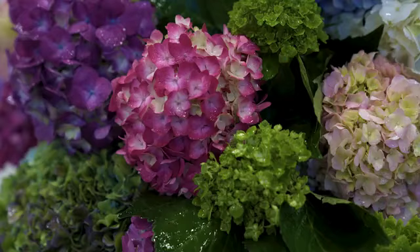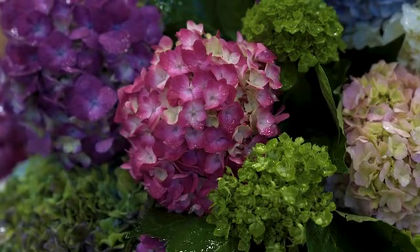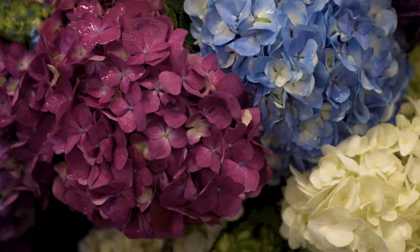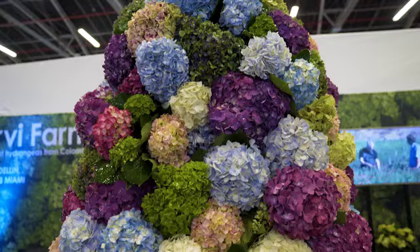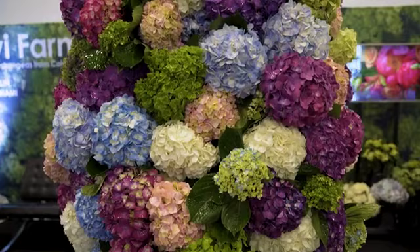I'm a hydrangea grower in the Medellin area, and I'm a pioneer in using greenhouse operations for hydrangeas, which is unique. We can create different colors and different experiences for the clients. How many different varieties of hydrangeas do you grow? So far, we have 25 different natural colors, so customers can access different ratings and different color types — ranging from small up to as big as my head.